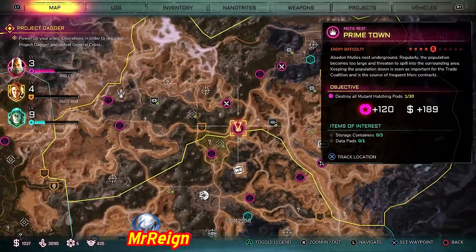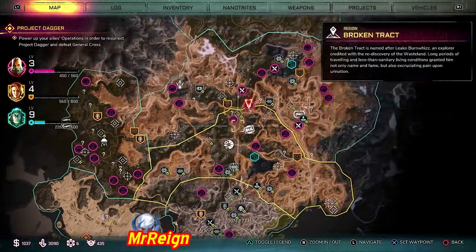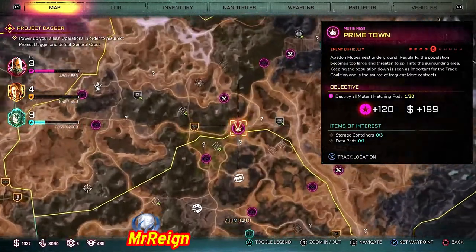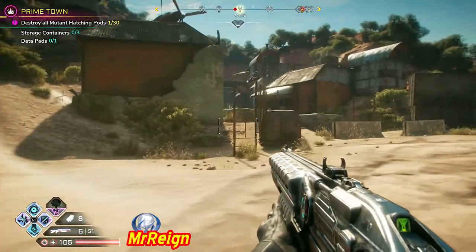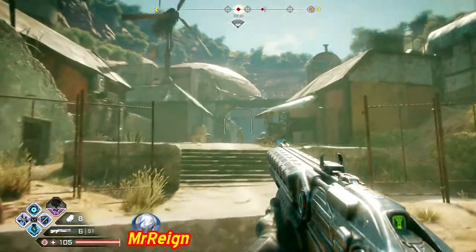Right, we have our first Nightmare Mutie Nest, and this is going to be Primetown, which is just north-northeast of Gunbarrel, which is going to be right over there. And this is a difficulty of 5, so we're going to see how we fare with this. It says I've already got one pod down. I couldn't tell you when I did that one.